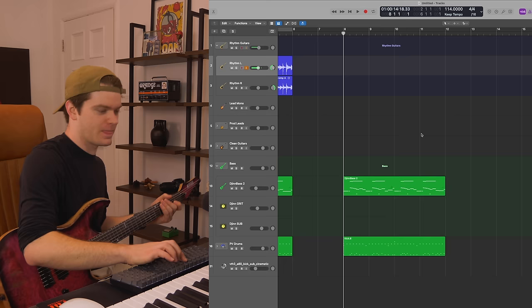I really like drop C, but I also really like drop F sharp. Okay, let's hear it in drop F sharp. Then we'll hear it again in drop C.